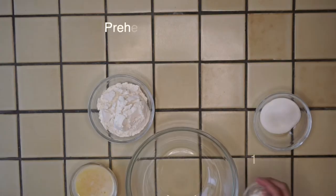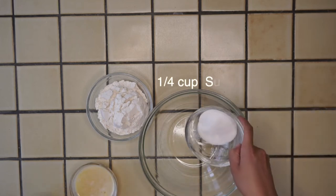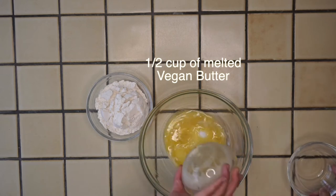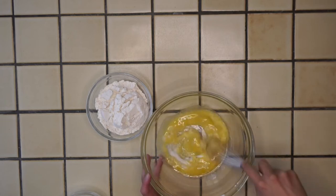And let's get started. First, preheat the oven at 350 degrees Fahrenheit. To make the shortbread crust, in a medium-sized bowl, whisk together 1/4 teaspoon of salt, 1/4 cup granulated sugar, and a half cup of melted vegan butter.